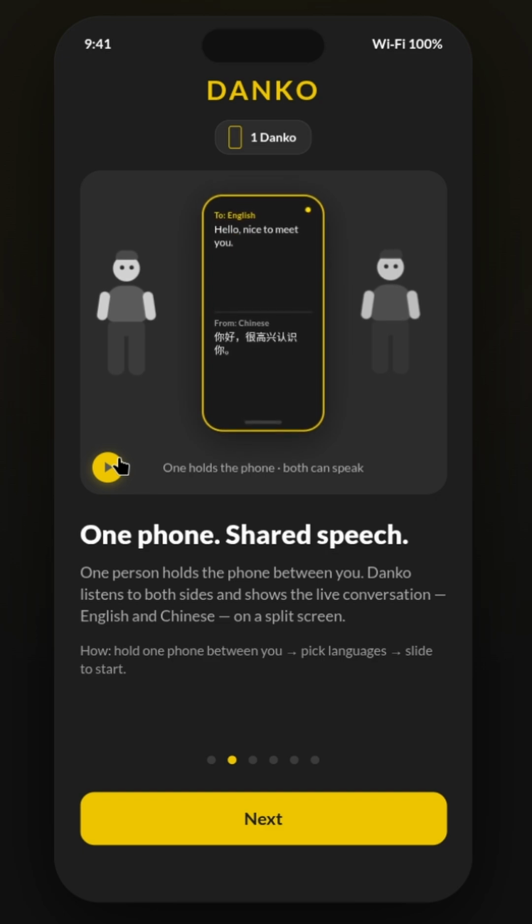One Danko, essentially you download the app, you go to a supermarket, and the other person most likely doesn't have the Danko app. So how do you speak with that person? Imagine I'm speaking English and the other person is Italian. I bring the phone up, turn on English to Italian, and I speak to the person, and as I'm speaking, the live translation is shown on the phone, and the other person reads the phone, and you guys speak back and forth. You don't need to flip the language or anything like that. It's just live and it just works smoothly.